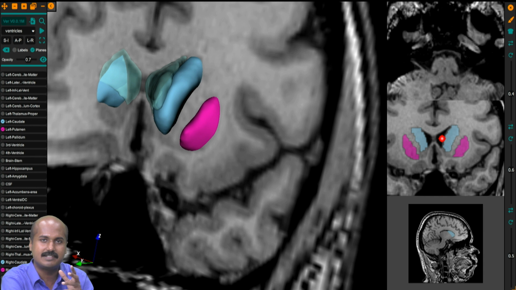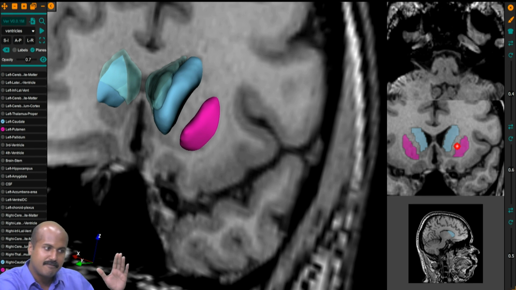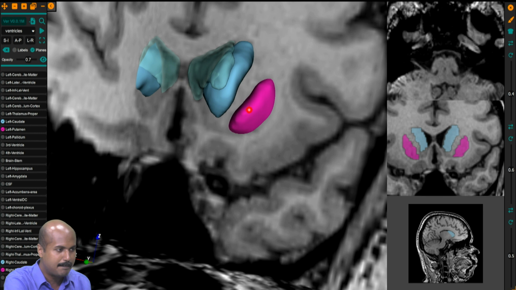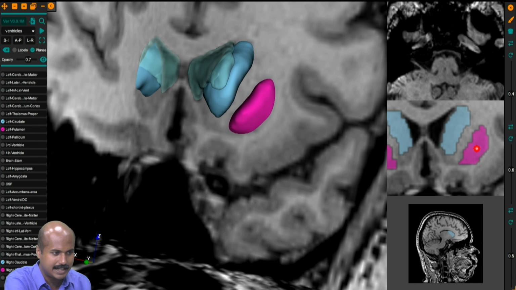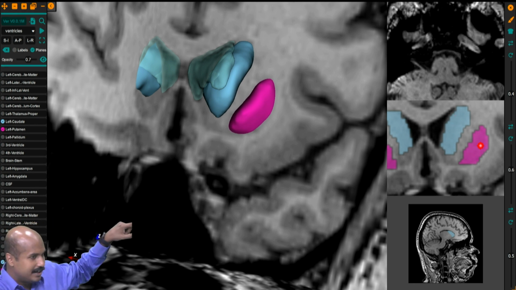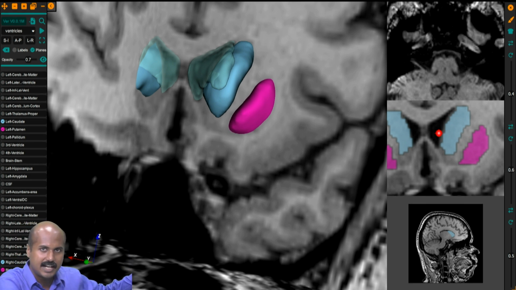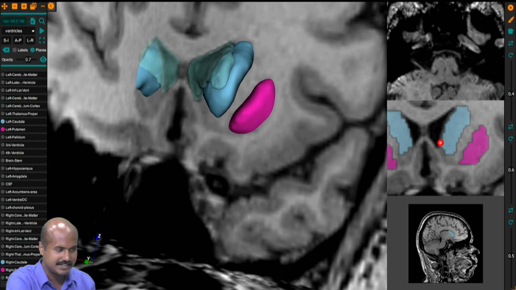So the question usually asked is, what is the inferolateral relation of the anterior horn of the lateral ventricle? It is the head of the caudate. Now notice how the putamen is away from the caudate. It is not near the caudate, and it is also not near the lateral ventricle. It is away from the lateral ventricle, and you can see a gap over here between the putamen and the caudate. That is where the internal capsule will descend down. I can show that in this section image also. You can see the caudate over there, the blue. This is the putamen. Between that you can see the internal capsule. So the internal capsule is not related to the lateral ventricle. The lateral ventricle anterior horn is having this profile, this shape, because of the bulge of the head of the caudate. So that relation is very clear now.